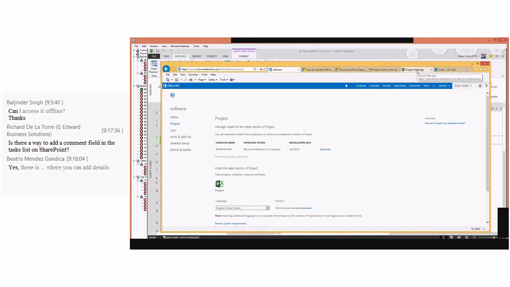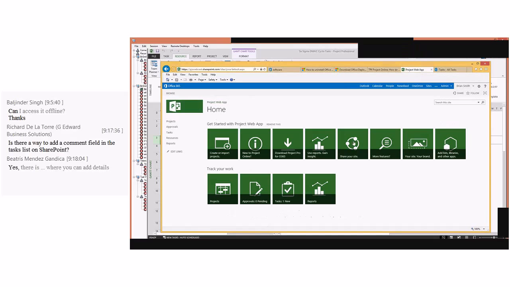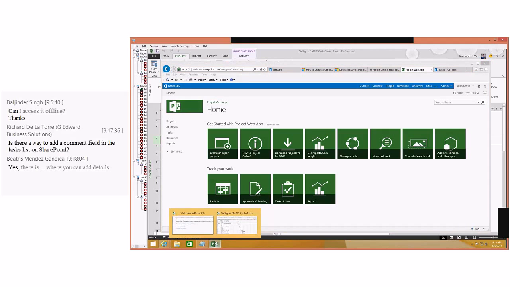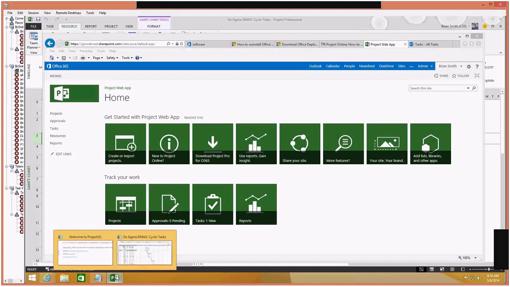So back onto our PWA, and just bear with me a second while I switch screens to get back. I should have changed my size a little bit because I can't get to my taskbar when somebody posts on links. So that's not to encourage you to start posting lots of questions, just to mess me about, please.